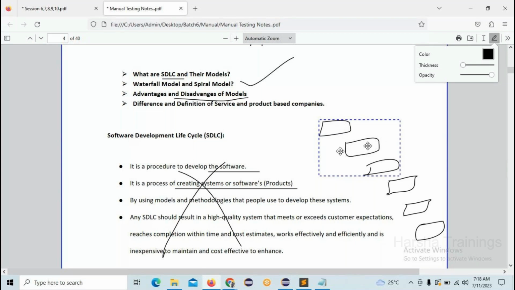Once design is done, we are going to start coding. Once coding is done, we are going to start testing. Once testing is done, we are going to do the deployment, which is nothing but deploying to the servers. Initially that code will be there in your local system, but after that it will go globally to all systems, and next one is maintenance.